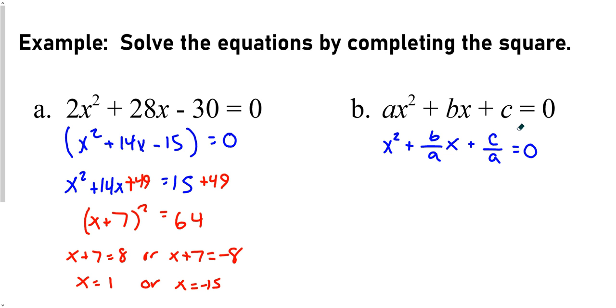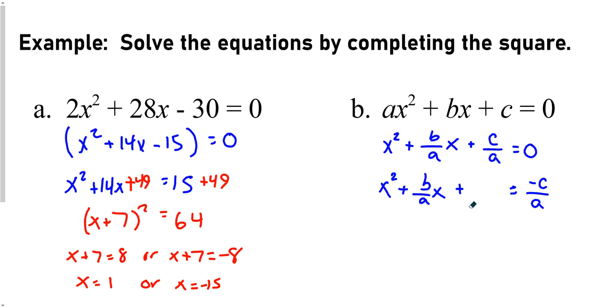And why 0? Because 0 divided by a is going to be 0. 0 divided by any number is 0. But all the coefficients get divided by a. x squared does not, because a divided by a is just 1. That's why we divide by a, so that this can just be a plain x squared. Okay? All right. Now we're going to do what I did before. Let's move that to the other side. And that becomes a negative c over a.